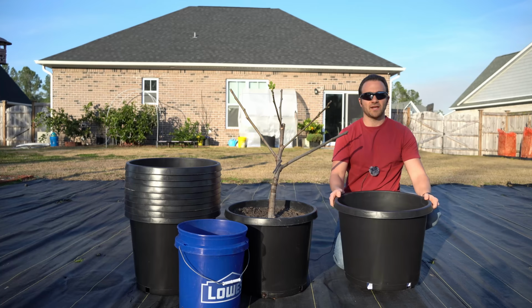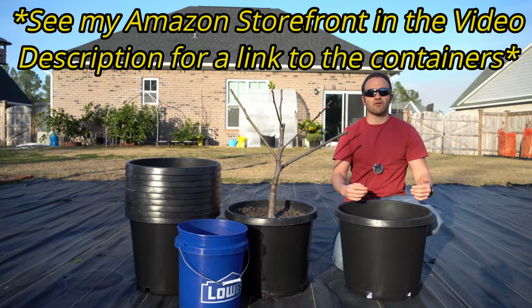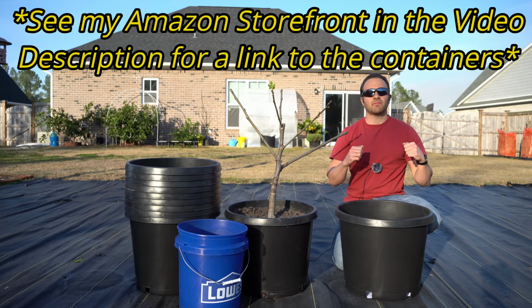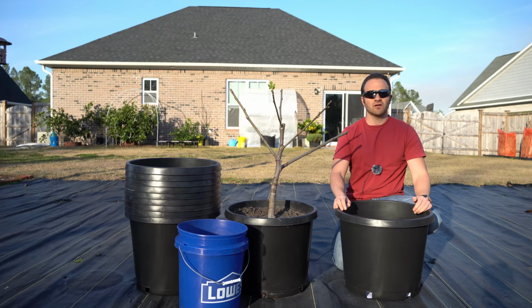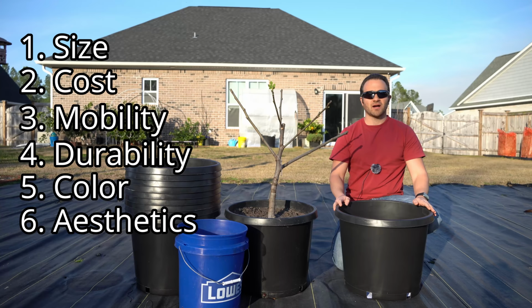Now, I have a number of fruit trees that I'm growing in containers, and I have been looking since last fall for the ideal container to up-pot them into the spring once the frost and freezes stop. And I have a total of 6 criteria that I had in mind when I was looking for the perfect fruit tree container. And those 6 criteria are size, cost, mobility, durability, color, and aesthetics. And after much searching and a little bit of compromise, I have met all 6 of those criteria.